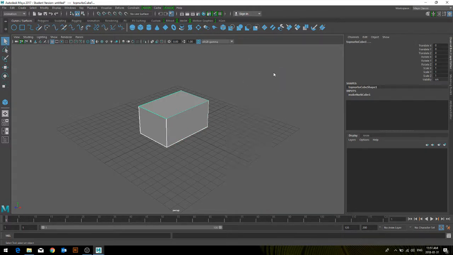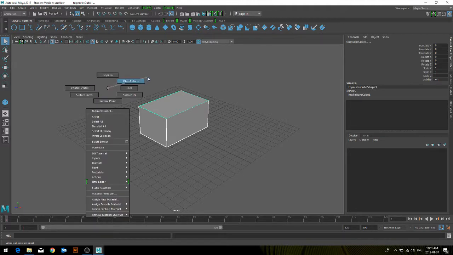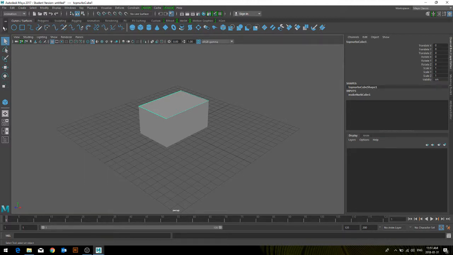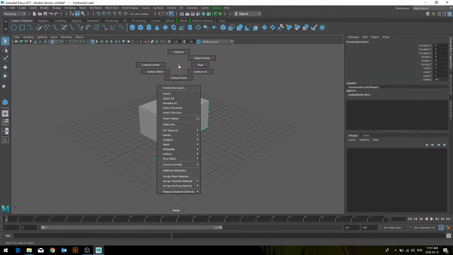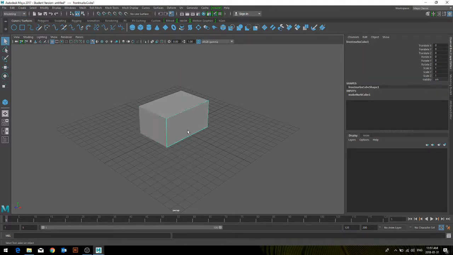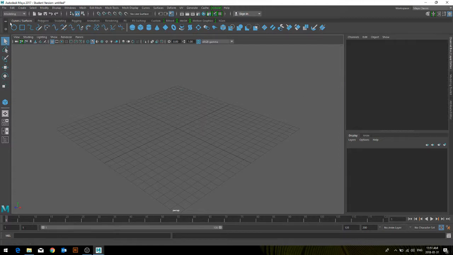It's very weird. Nothing is working properly. Maybe it's Alex's computer. Seriously, it's in object mode. Oh, it's a NURB cube, that's why. All right, just not Alex's computer.